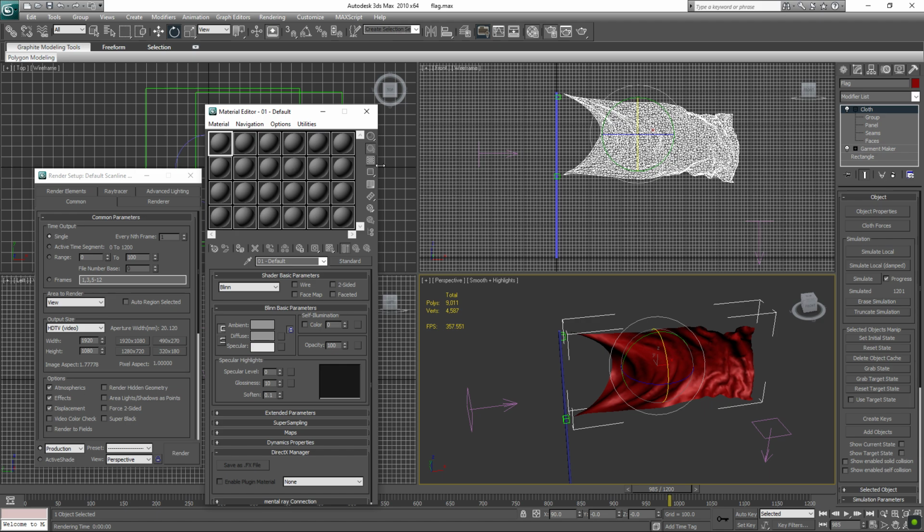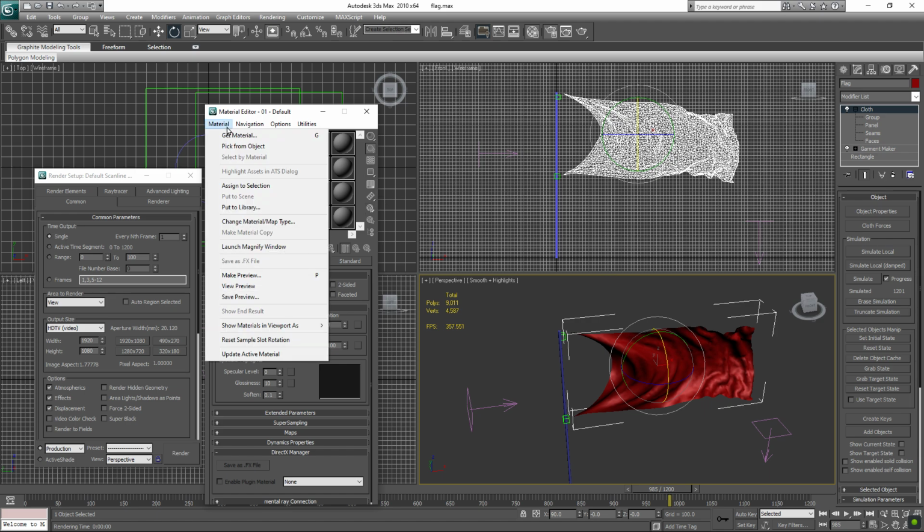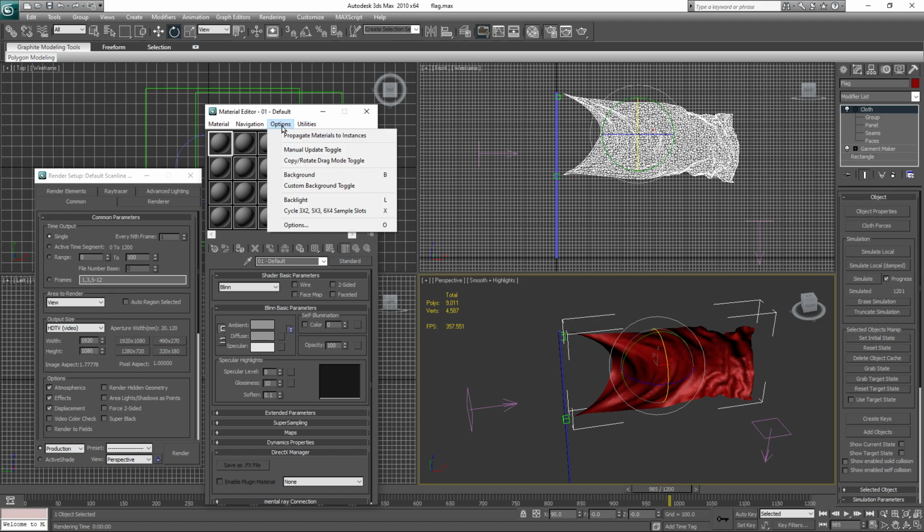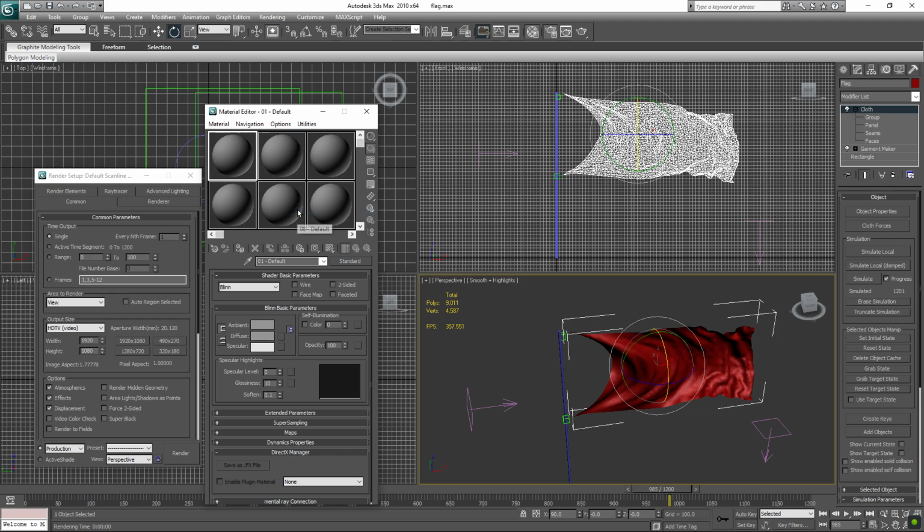So if you're gonna see some charts where you gotta connect it instead of spheres, you're gonna go under material, and it's gonna say switch to legacy material editor or switch to classic material editor. Go ahead and click it. If it's not under the materials, go ahead and check the options or utilities, and you're gonna see it. Go ahead and click on it, and then you're gonna switch it, and most likely it's going to be huge like this, couple spheres, not that many.